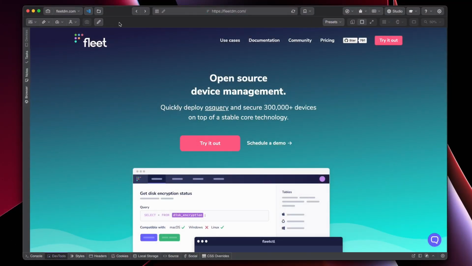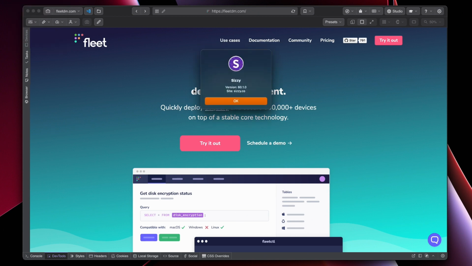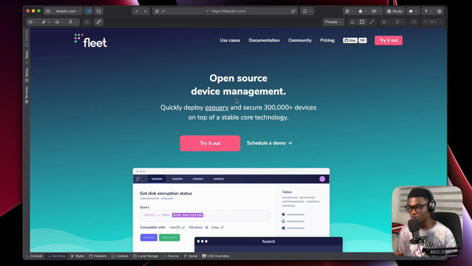This very first one, we're going to be looking at staying organized with projects. Now this is Sizzy, and a quick note, I'm on Sizzy 60.1 ish. If I quickly check that, you get to see the version. If you're on versions of Sizzy lower than this, the UI is going to be sort of different from what you're currently seeing right now.